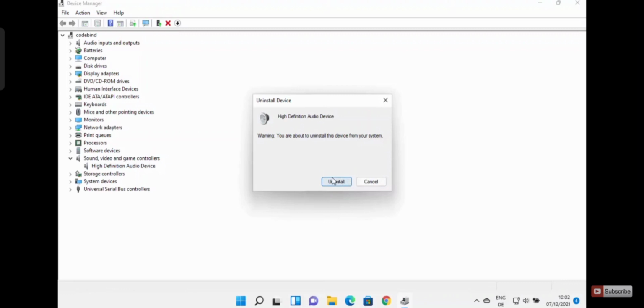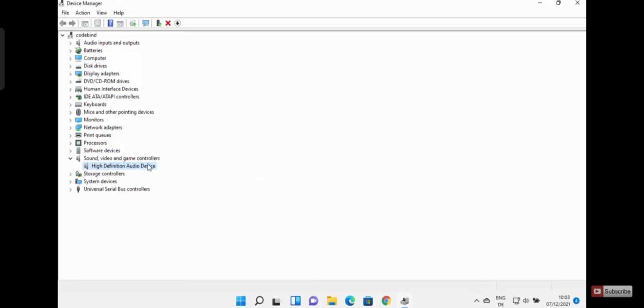And when you click on the uninstall device, it's going to uninstall that driver, and in the next restart of your Windows 11 operating system, that driver which you have uninstalled will be installed automatically on the next restart. So you don't need to worry about installing that driver manually.